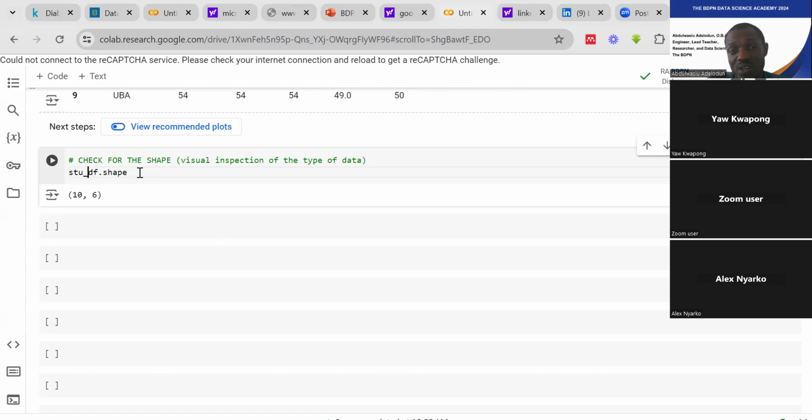You don't have to bother yourself a lot on how to remember all these keywords. All you just have to know is what to do. Once you know what to do and you forget some of these keywords, it is a normal thing. Sometimes you may even forget that some used to have brackets like this, and you may not even put them at the time. And if you are used to a different kind of language, you may have problems sometimes. So just go back to the documentation and check it.